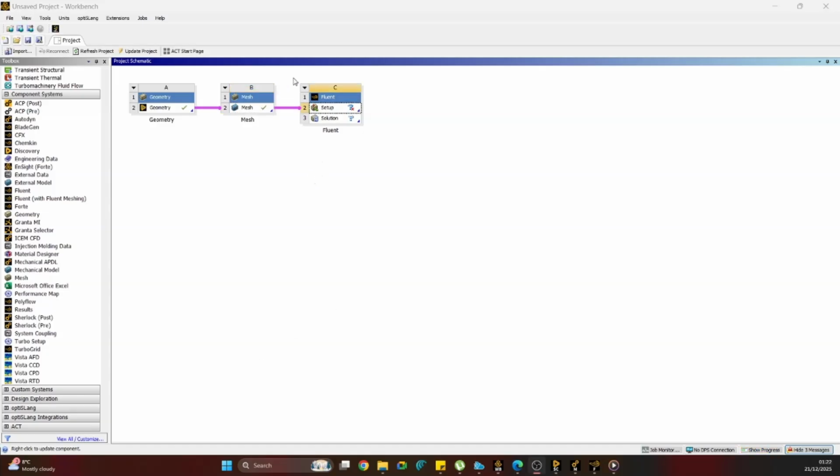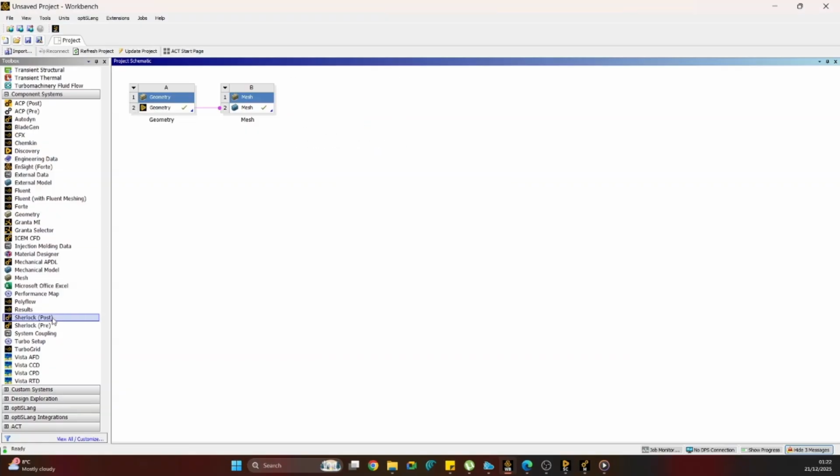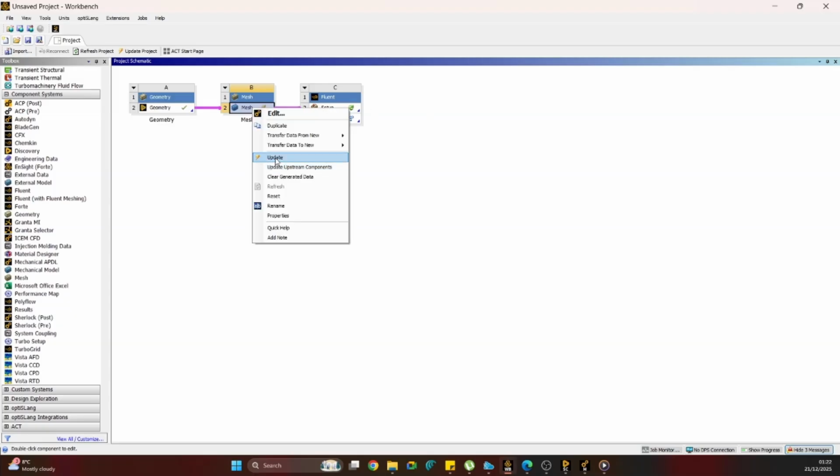Okay guys, so our mesh is updated. We will try to set up the Fluent model again. We will remove this, and then we will try to import the Fluent again. Once again, we will try to update. We will wait for some time, and then we will open the Fluent.